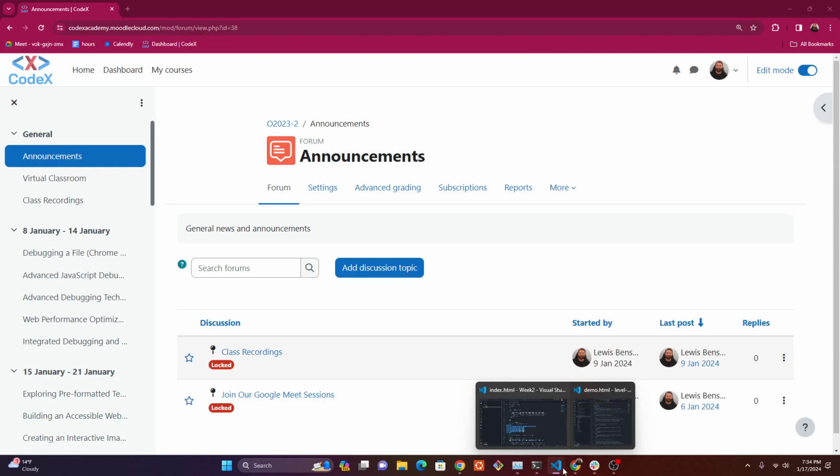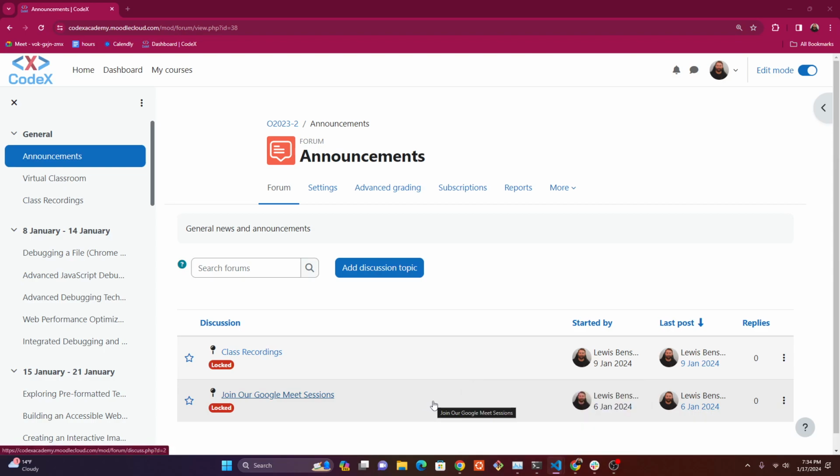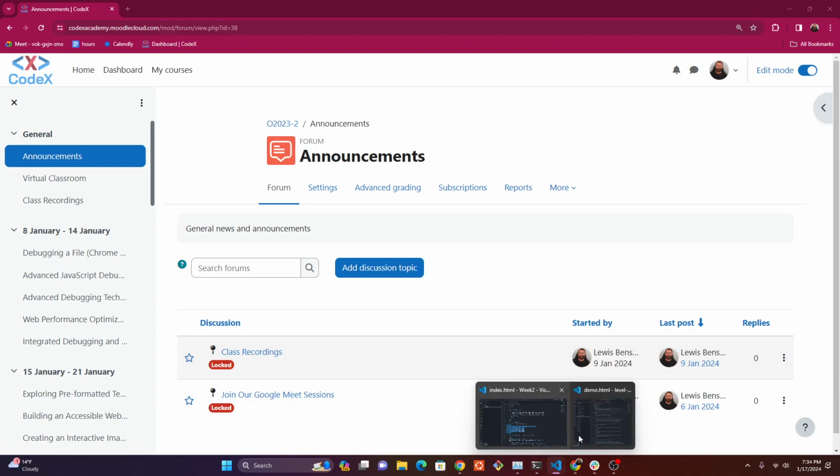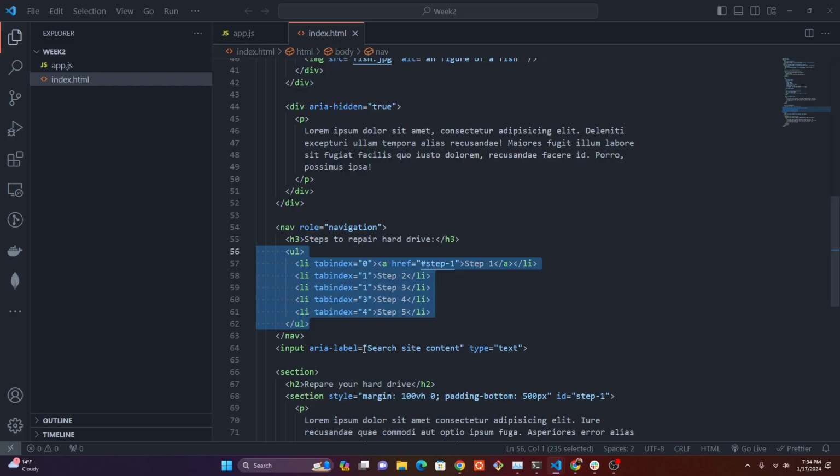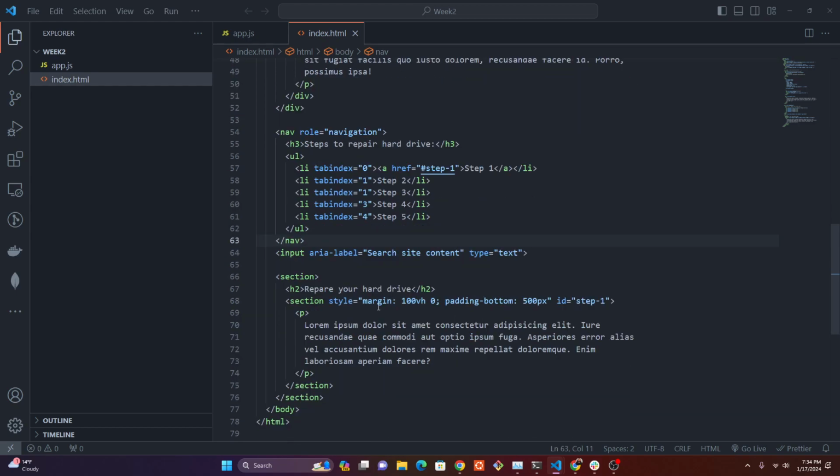I do have a question about the ARIA label input thing that you wanted us to add. The ARIA label on the input element? Yeah, what's your question about it? Did you want to see an example of it, or do you just want me to explain it? Yeah, an example. Okay, so since I already have this demo up from yesterday, I'll just build something out here real quick.